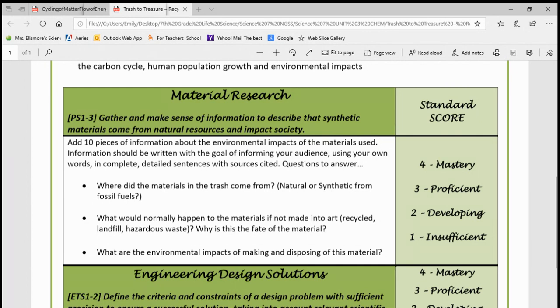And inside my text here, this is based on my resource, and it describes the material and what would happen to it if it was put in a landfill. So that's just another way that you could include your information and highlight that particular part of your art. And of course, your final project would need to be turned in to Ms. Conte, which is probably just a picture. But remember, in science, we're including information about where those materials came from specifically.